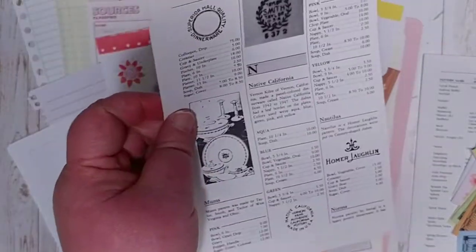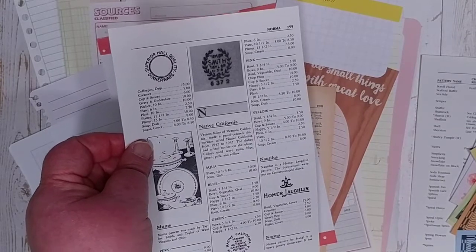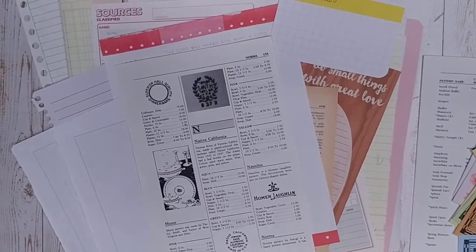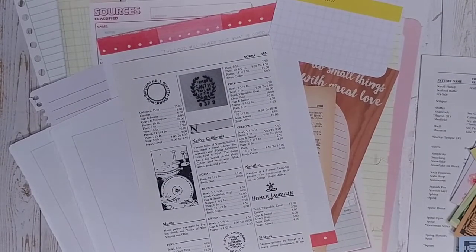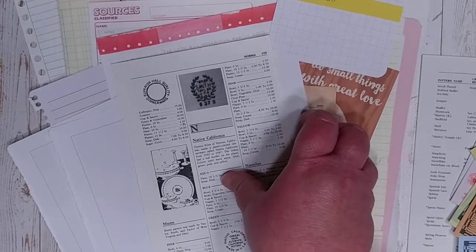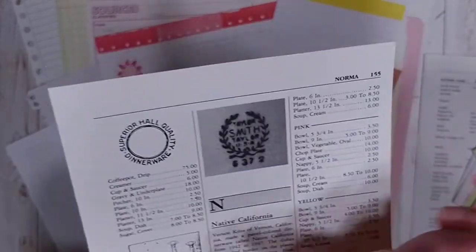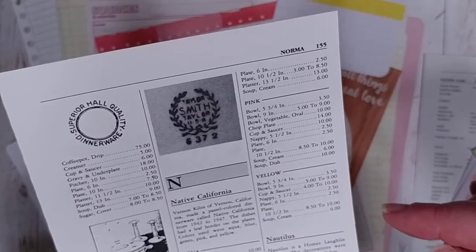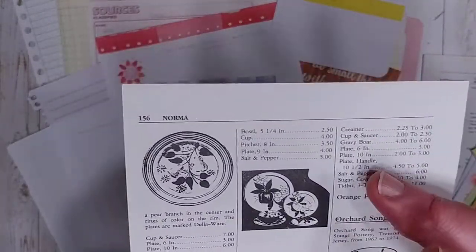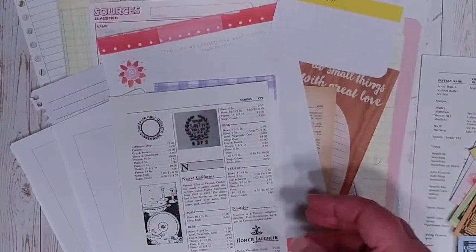And I was also lucky. I shared the stash that I had a few months ago. I came across all these antique collectible books. Somebody was having an estate sale, and this is just a piece from that. It has pictures of old antiques, and it has pictures of the marks on the back. I've got a small book that does that, and I've got this book that does it too. They are just fun to have in your journal.